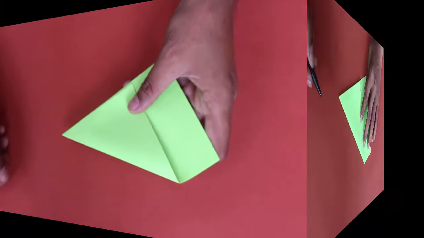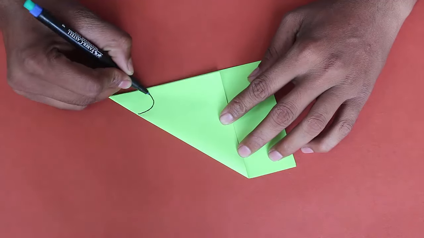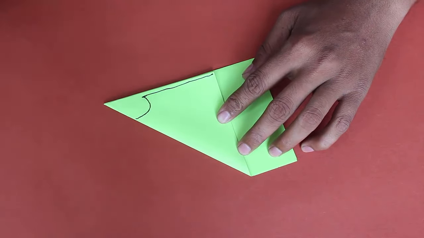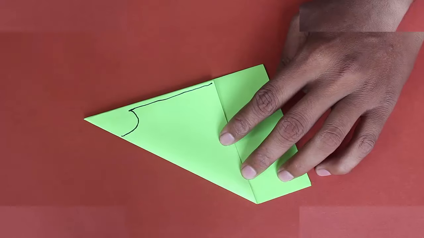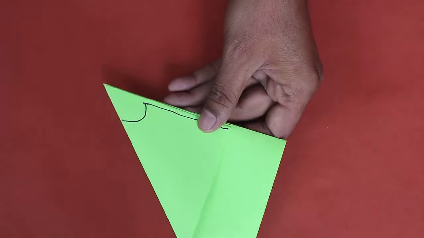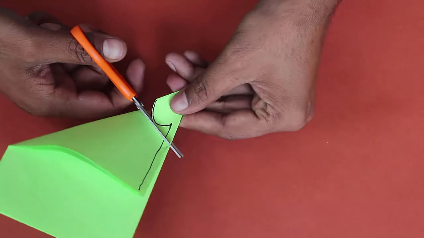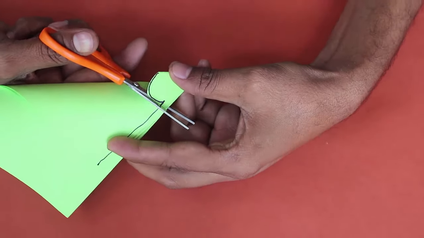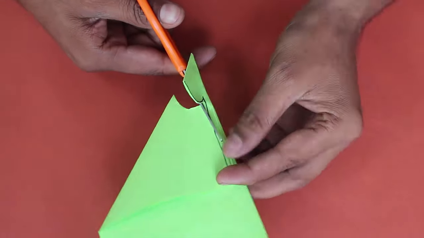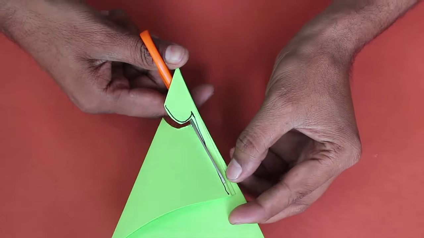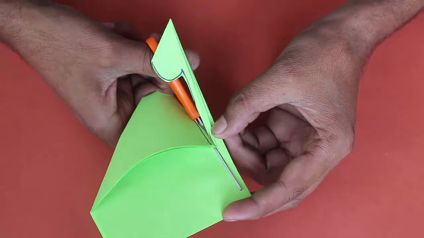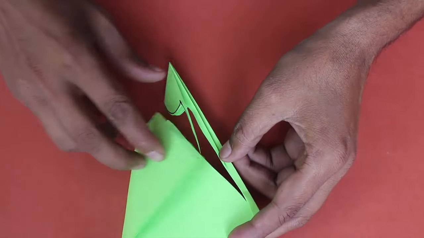Now in the corner of this triangle we will make sort of a petal and a long line for the string, and then we will cut along this. By doing this we have made our single cut rakhi.